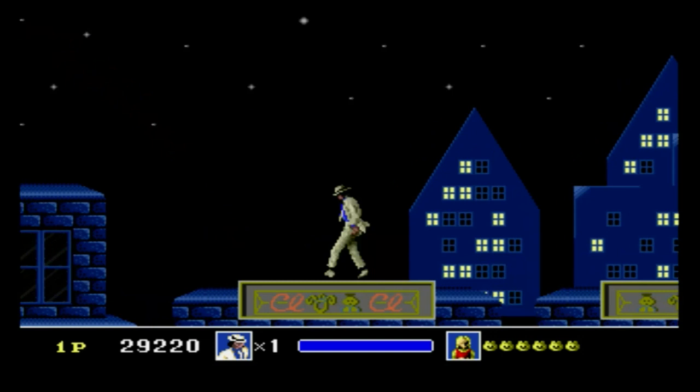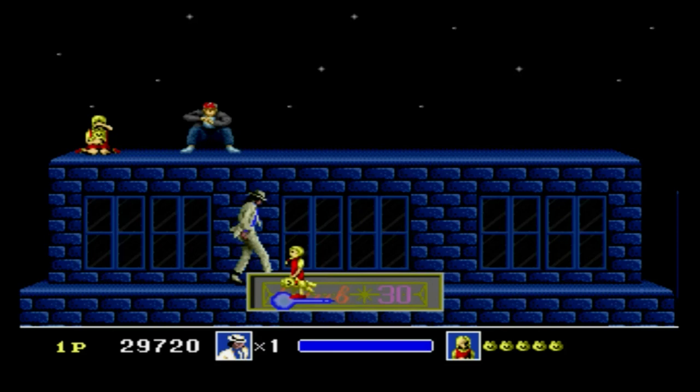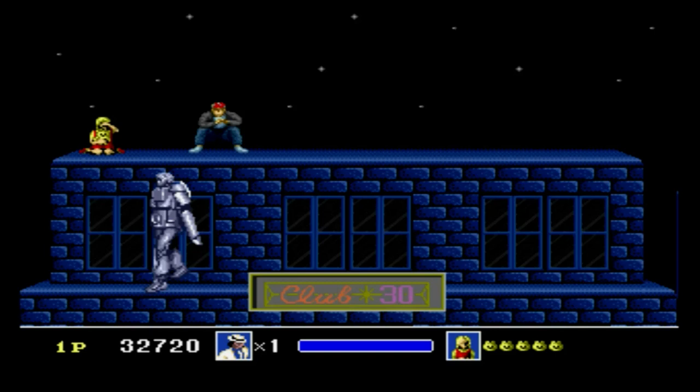You need to start by saving the girl in this window and then wait for the shooting star by this one. Just like promised, Michael is now turning into a giant mech suit robot warrior.